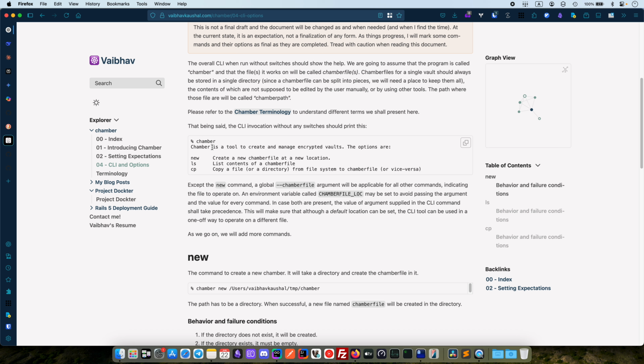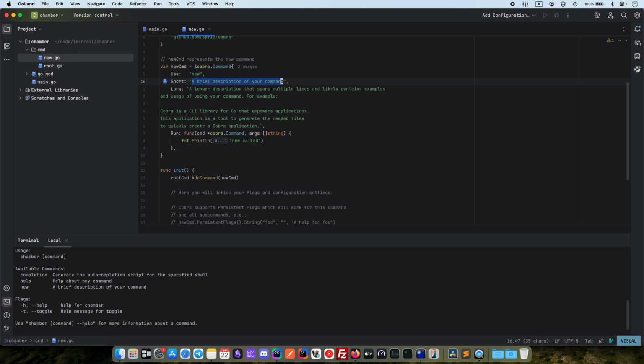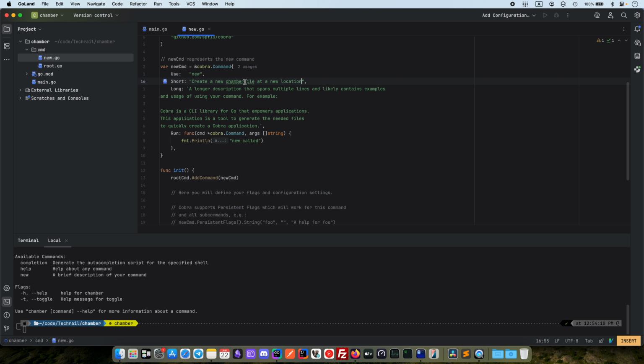It has been some time since I actually made this document. So let me try this. Paste, and looks like it doesn't like to have a full stop at the end. Okay, long description for now. Just leave it as it is.